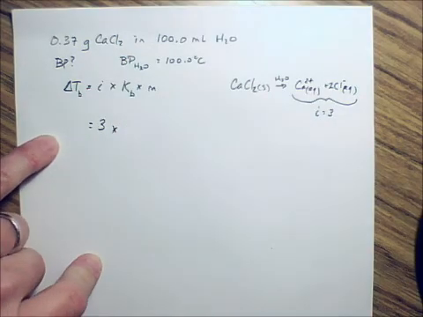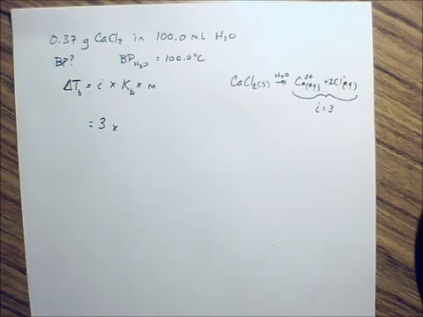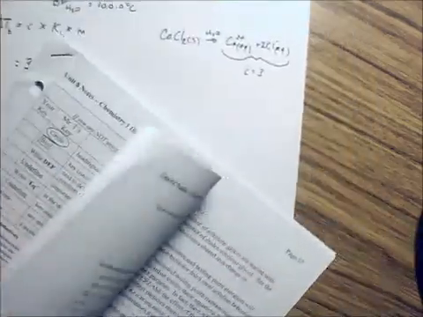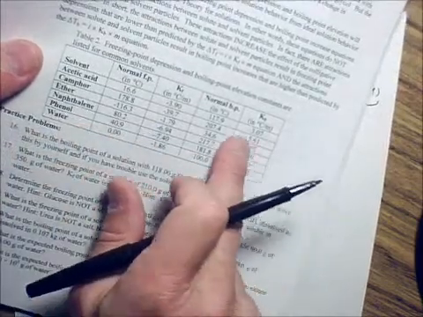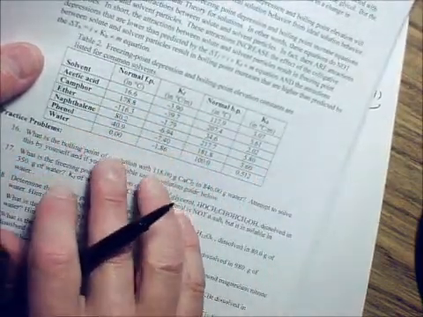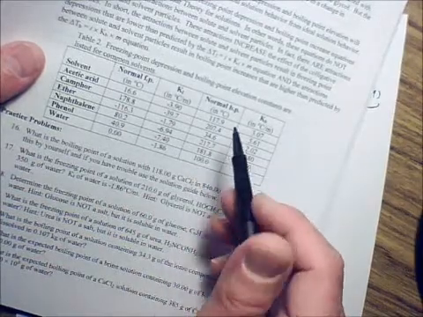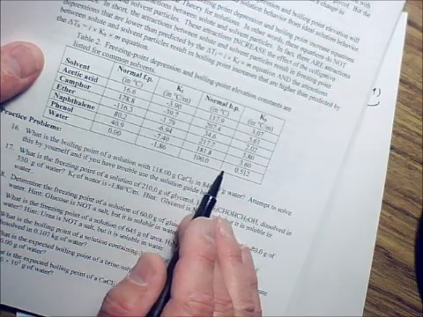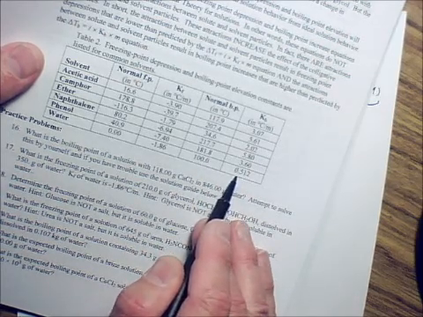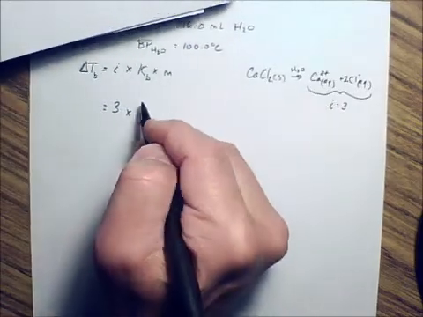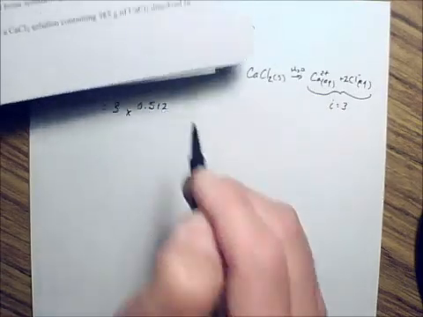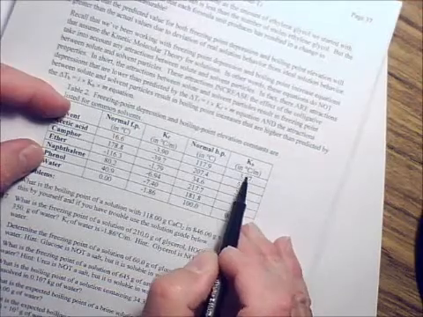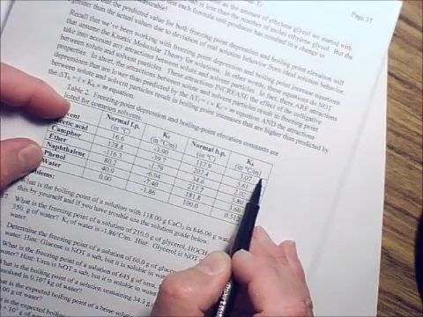All right, we're going to multiply it times K sub b, which is a constant that you look up in your test references. And we showed that in class on Friday. And here is the short table that has the boiling point, freezing point constants, and the normal boiling temperatures right there. Well, here's water. Normal boiling temperature is 100 degrees C. And the K sub b is 0.512. So 0.512. And that is degrees C over molal.